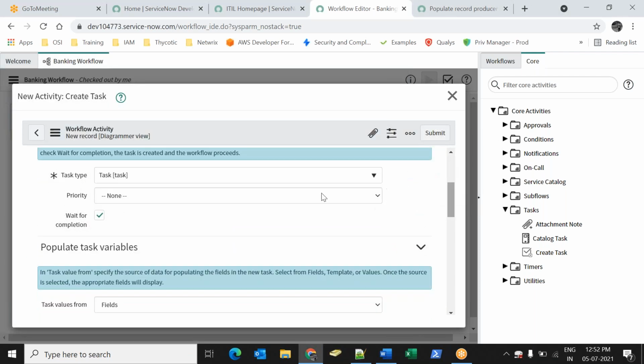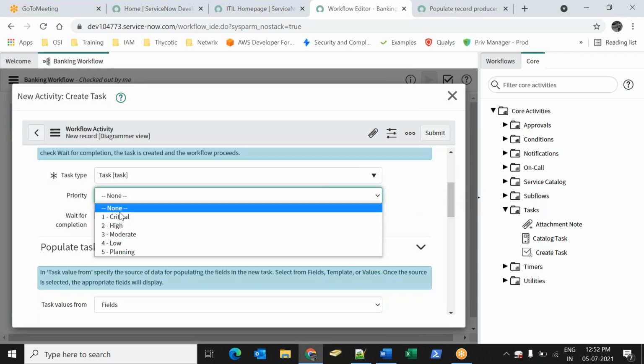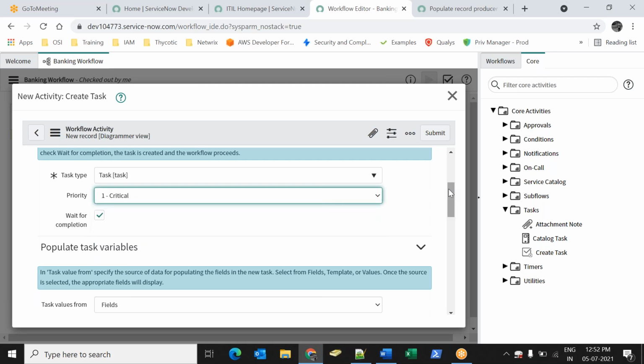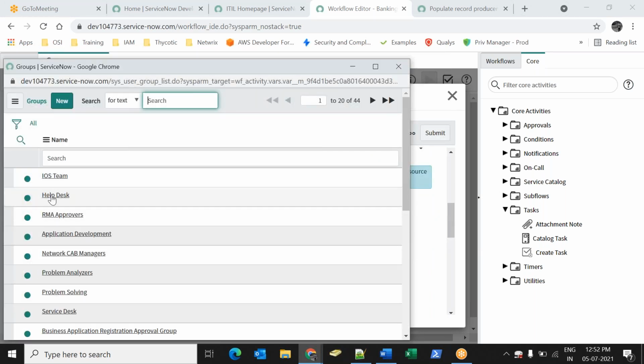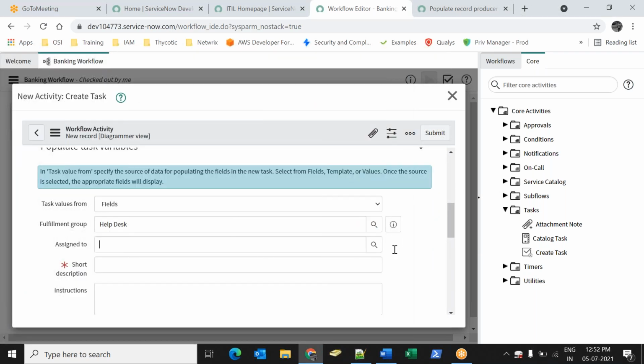Here we will define the priority of this. It is high, critical. And the field: which team it needs to be assigned to. It needs to be assigned to some help desk. Assigned to can also be defined, but I'm not going to define it here. Short description: create new bank account for user.